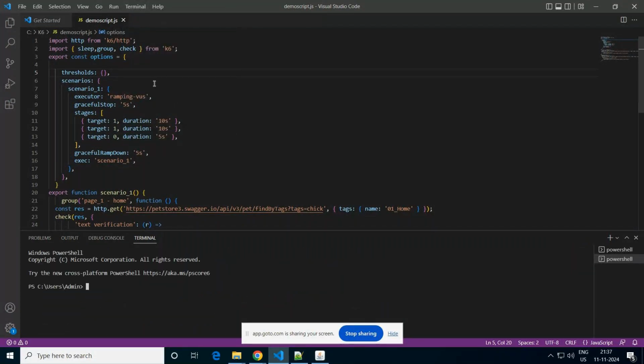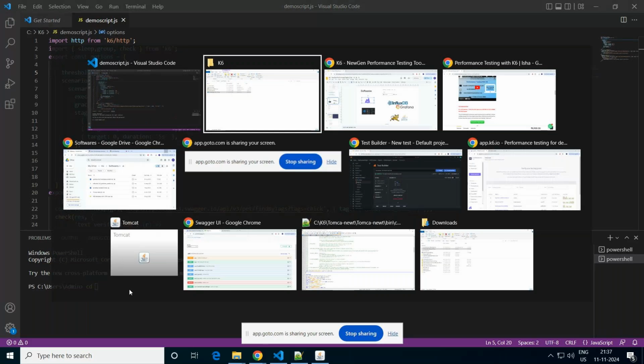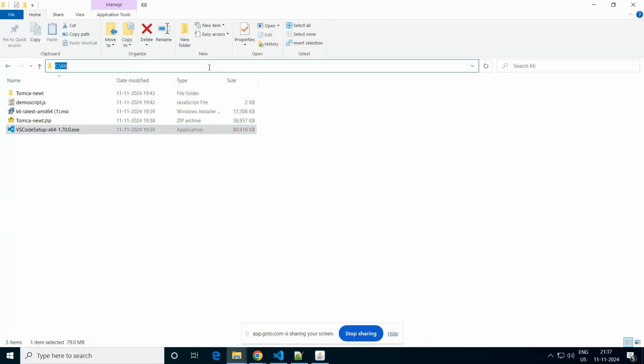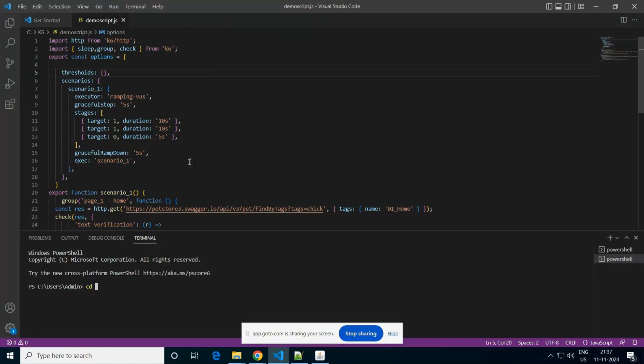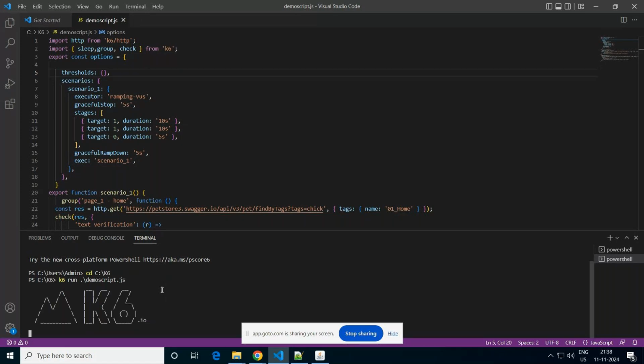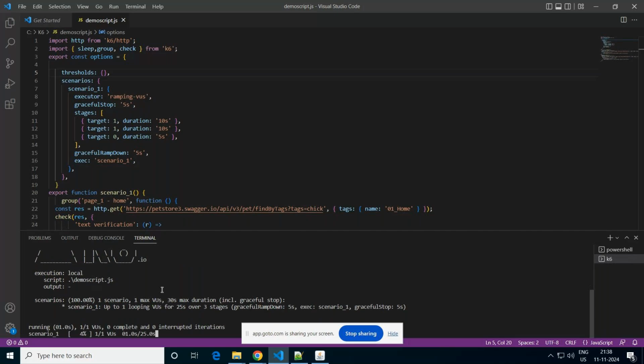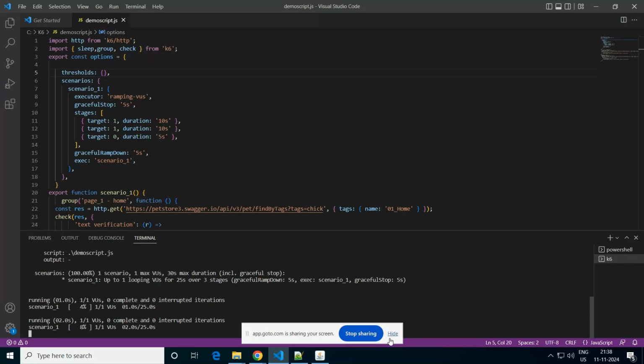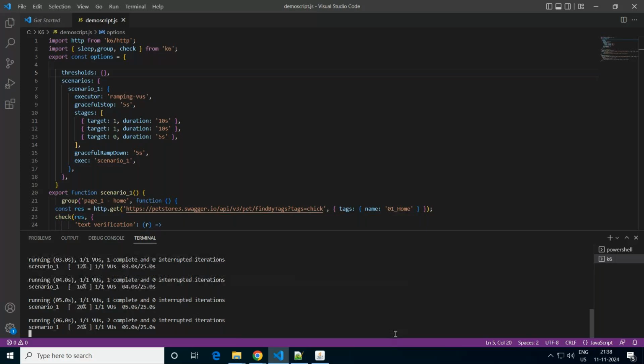Okay, so from the terminal, you will be able to go to your folder where the K6 scripts are, and from there you will be able to do K6 run. K6 run is a command to execute your K6 scripts. So you'll be able to debug it. You'll be able to run multiple iterations to check whether everything is working. Everything you'll do in this IDE only, right? Very simple, very straightforward, no complication. Whatever you're going to do, we are going to modify it here and then execute it here. That's it, right?